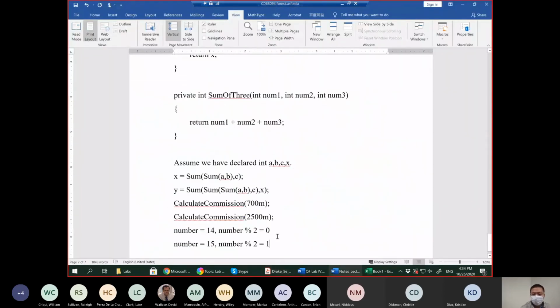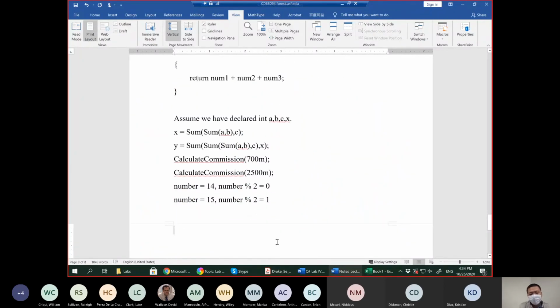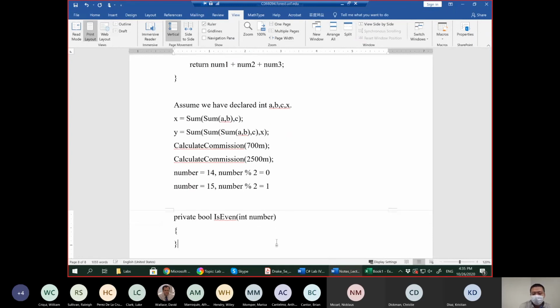In practice, you can also declare the method in the following way, okay? So we need private bool isEven, int number, right? That is the method.